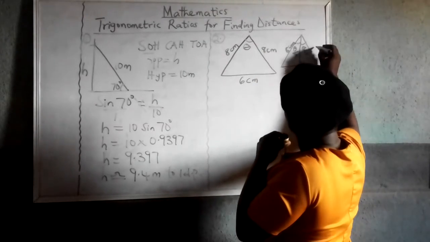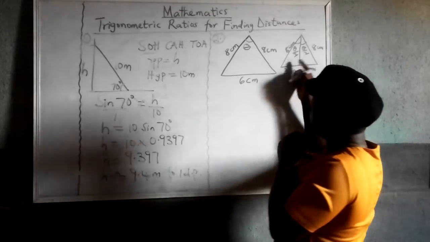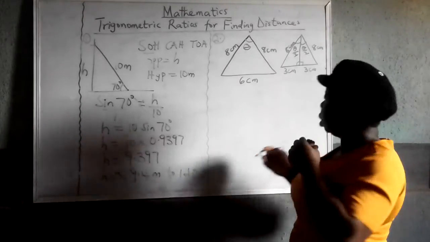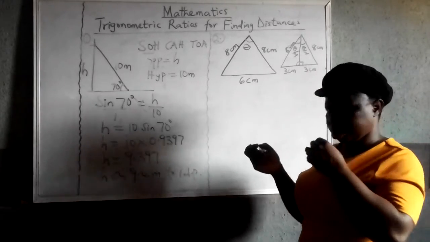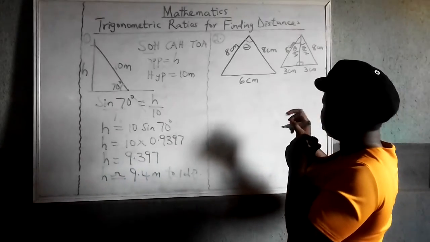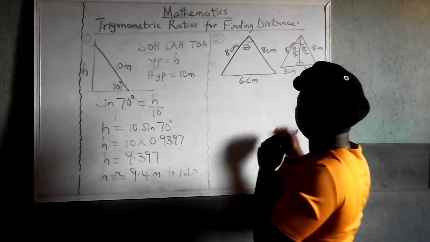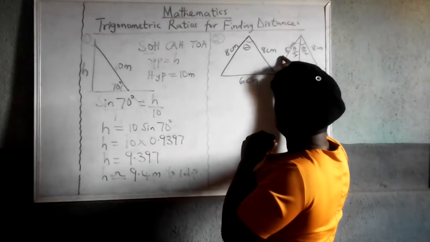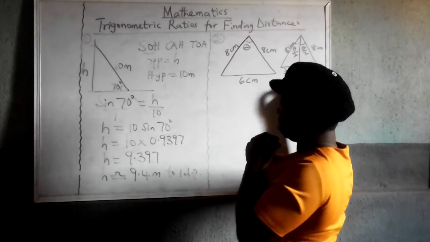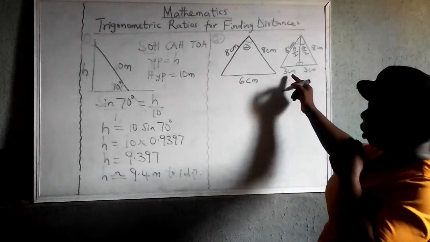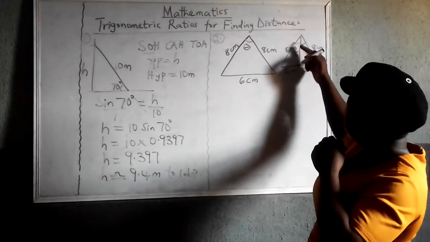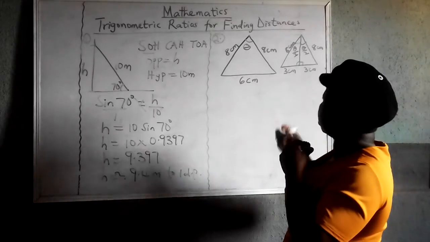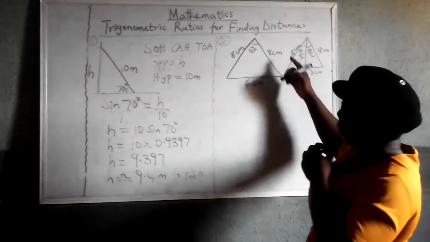So this side is 8 centimeters. This is 8 centimeters. You can see we have a pair of similar triangles. This is similar to this. So we can make use of any one now. This is the given angle. So this is the opposite and this is the hypotenuse, because this is the side that faces the given angle. 3 centimeters is the opposite, the side that faces angle theta over 2. So we have opposite and hypotenuse again.